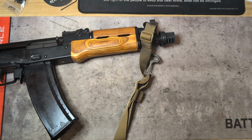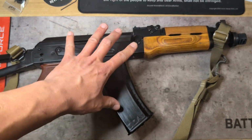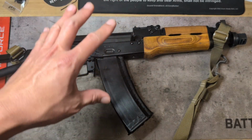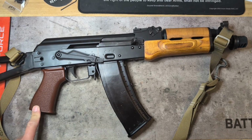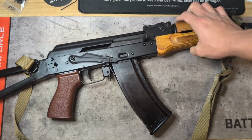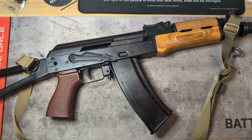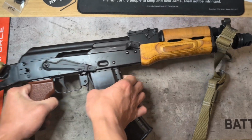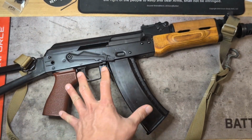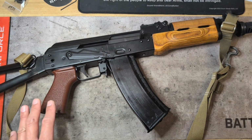I just found that kind of interesting. But overall, really fun gun. I like it a lot. My wife mentioned this is probably the most fun gun that I have. A lot of it is because it is so light without having weapon lights, optics, handguards, all that stuff on there. And it is so soft shooting. 5.56s definitely seem to be the wave of the future for AKs with the Russian import ban of cheap steel case 7.62. I think there's always going to be a purpose for 7.62x39. That is the OG caliber when it comes to AKs. But 5.56 AKs are definitely a lot of fun. So if you manage to get your hands on one of these, or if you're thinking about it, don't hesitate to pull the trigger. I think it is a very good purchase, especially for the price.